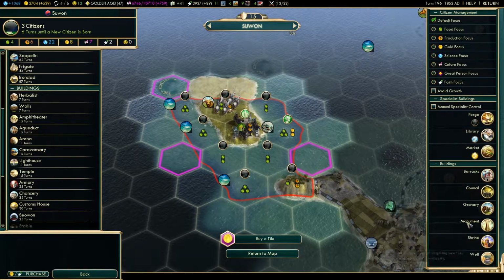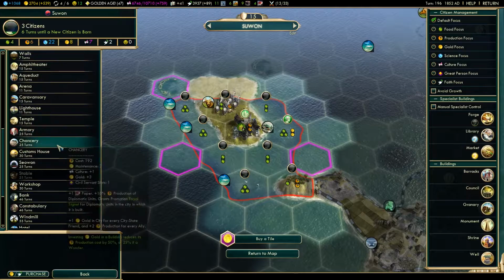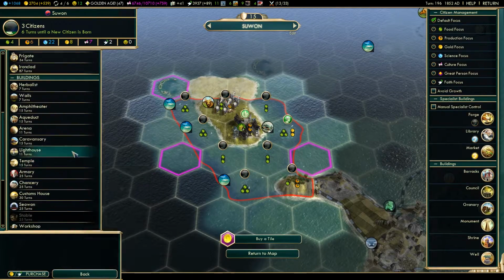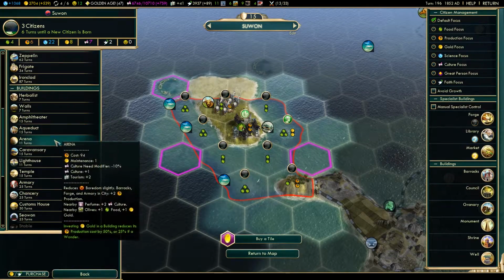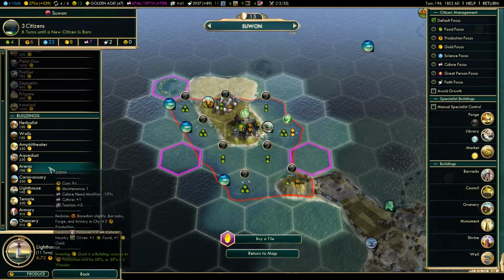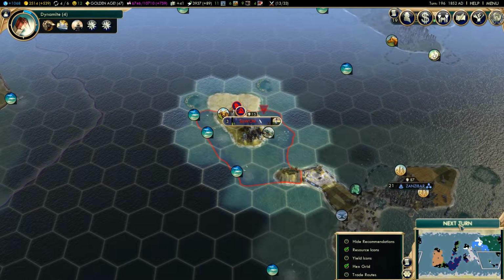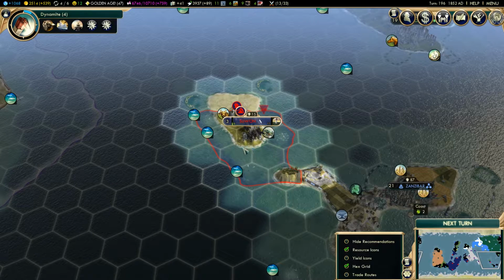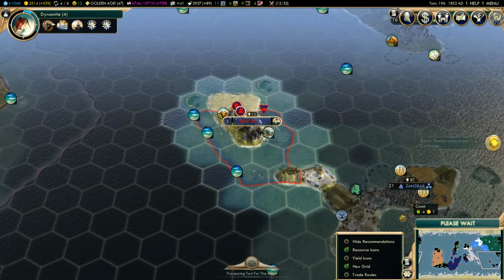So you actually started off with some pretty damn good basic stuff. This city is going to be a black hole for happiness that I need to be careful about. I'm going to get started on a lighthouse, and I'm going to purchase my way through the lighthouse, harbour, and so on, because this city is going to be the baseline of how this city gets stuff done. So let's go into our next turn.